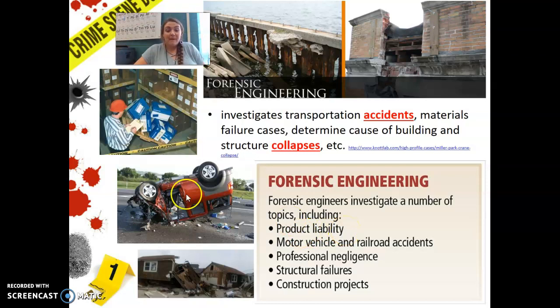So like if a company makes a car that they tell their consumers should not flip over, that it should not be top heavy, but then several car accidents show that it is definitely more likely to roll, something like that would be product liability. You're promoting your product that isn't safe.